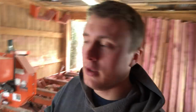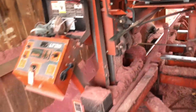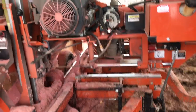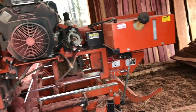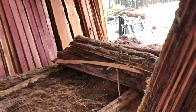I got an LT35 hydraulic right now. You guys can see, 2 years ago, I have 714 hours on it right now. Absolutely love it. For the most part, there's nothing wrong with the sawmill at all. It's just starting to get with what I'm cutting. I'm starting to wish I had something that's a little bit faster. The hydraulics are kind of slow. That's the thing. It bothers me a lot. You guys will see me in the video.